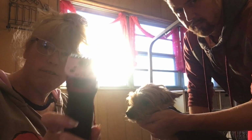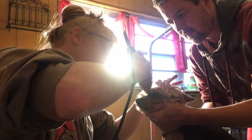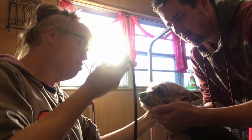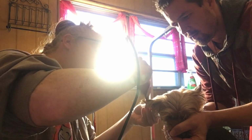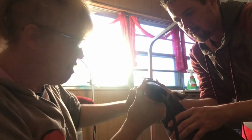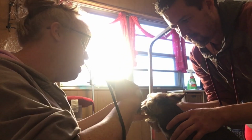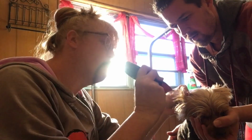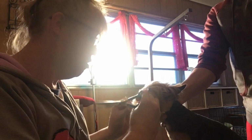So I got my number 10 on, and I'm going to do around her eyes. And then, like I said, I'm going to tip the ears, which is taking some of the hair that's on the tip of the ear and shaving that hair off. And you're basically creating a V shape on the ear. And that's just one of the Yorkie standards. All right, now I'm going to start trimming.